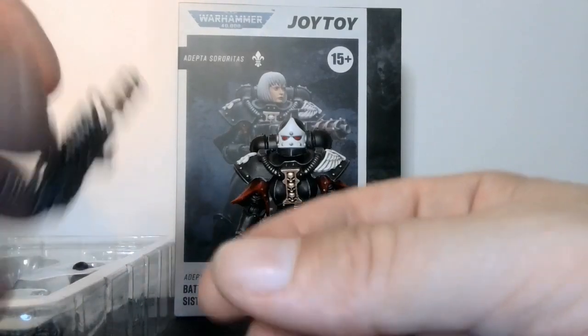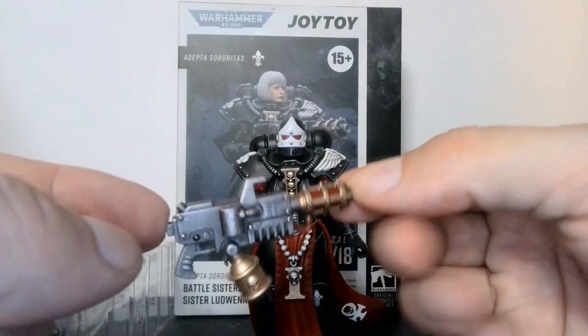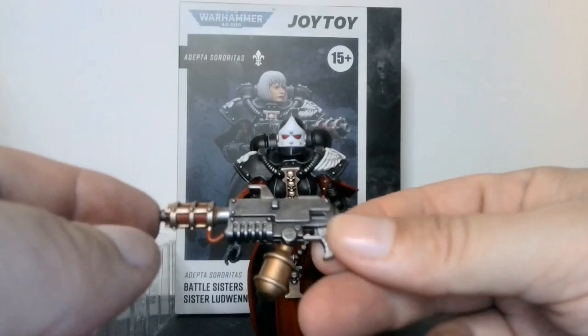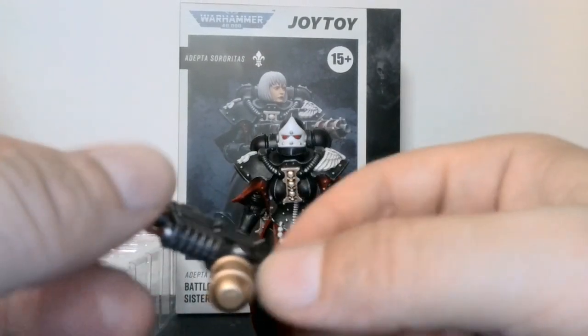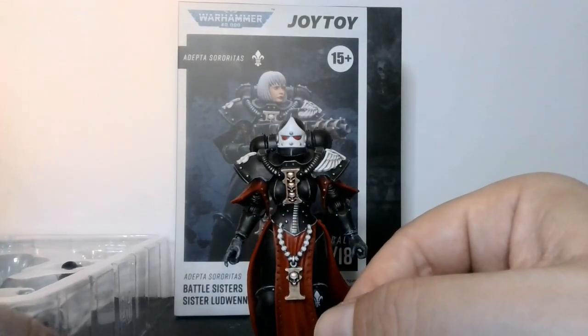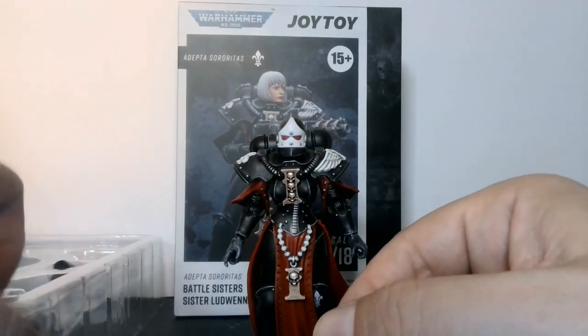Her weaponry, she comes with a secondary weapon of what in game is referred to as a Munitorum Flamer. So this is the girl that you would invite to a barbecue if you're barbecuing aliens, mutants, or heretics. Yeah, Sisters of Battle, they're really keen on the whole kill it with fire motif.